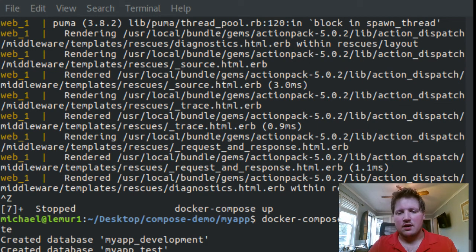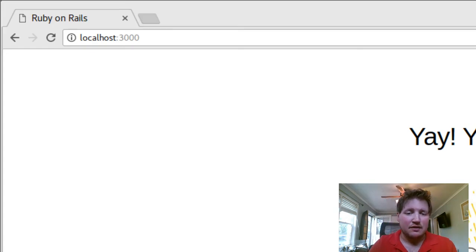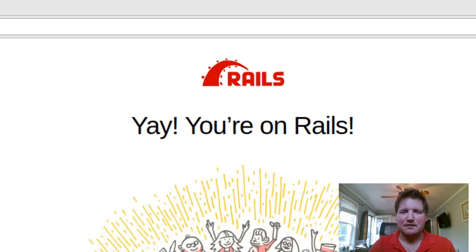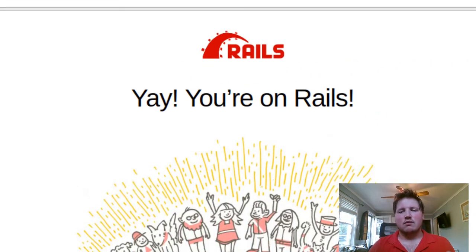Obviously, you could get a little more complicated, right? I know many of you would like to do something perhaps with Redis. Again, that would just be adding another service. No big deal there. You can work with really as many services as you like. So there you go. We're running on localhost 3000 like we normally would, but we are running in a container.